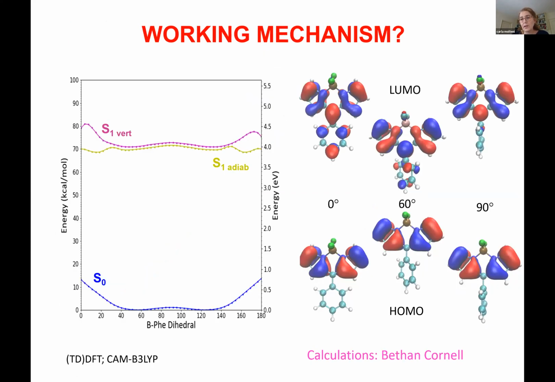And so we can try to help understand this by doing a series of simulations. So first of all, we can do some static calculations to map the free energy, the potential energy, for ground state and excited state. The first excited state is mostly a HOMO-LUMO kind of excitation, as a function of the angle, and we can start looking at some potential mechanisms of excitation and de-excitation. And of course, if the rotation is hindered by the solvent, there might be different kinds of behavior.